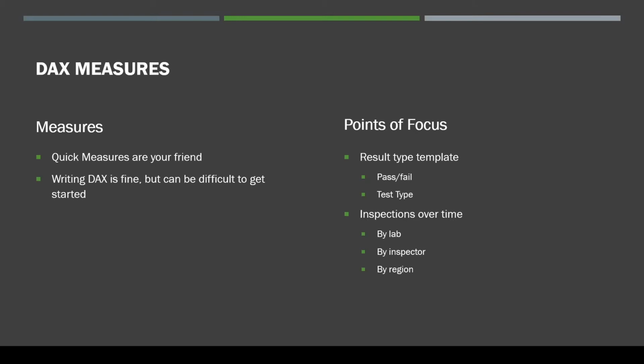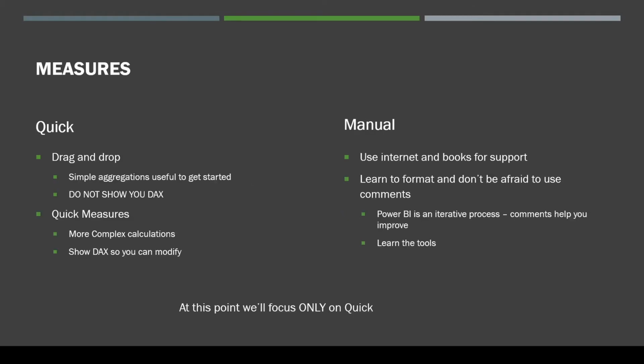He'll put it much better than I ever could, but writing DAX is a tough thing to get your head around. Have a read of the article, have a check of their website. A big piece of this is just getting used to doing it. The points of focus for a report are always going to be the same, aren't they? So it's kind of like, what are we looking at? The results, inspections, hour time, that kind of thing. And then lastly, what we're going to do today.